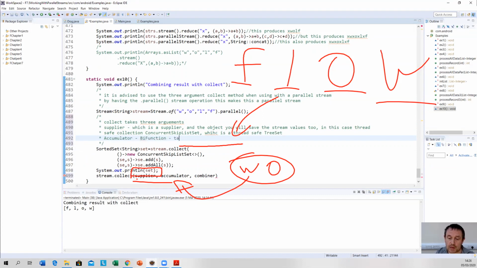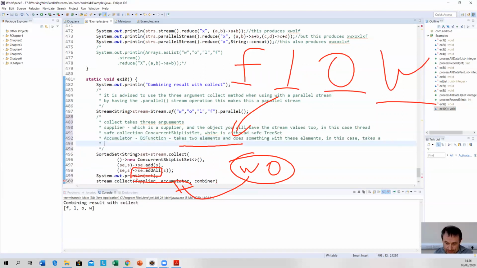Okay. Takes 2 elements and does something with these elements. In this case, takes a set and a string and adds the string to the set.